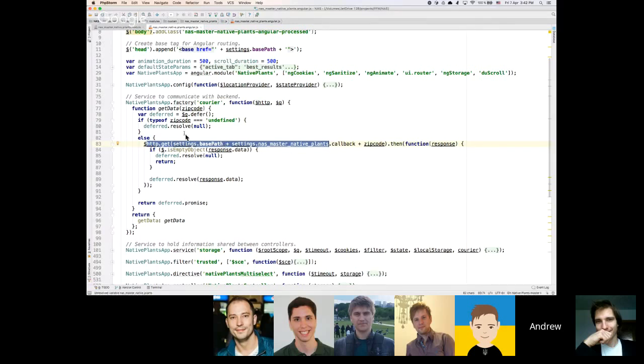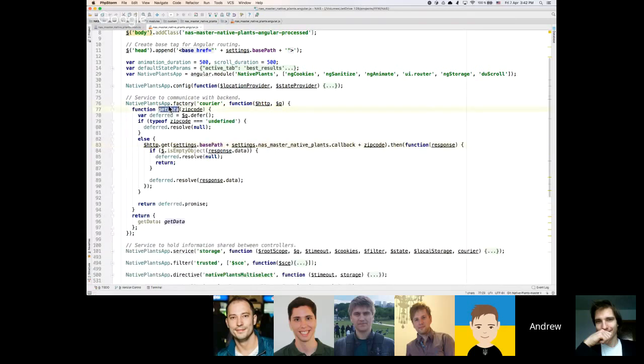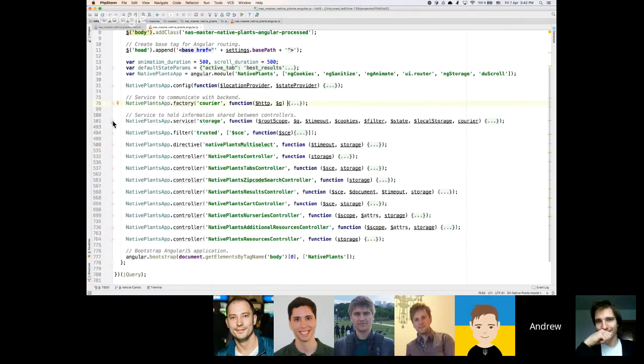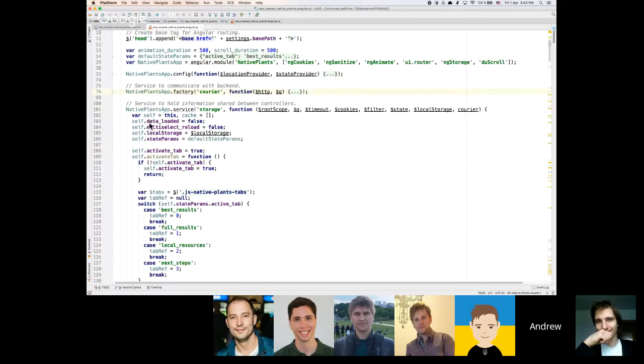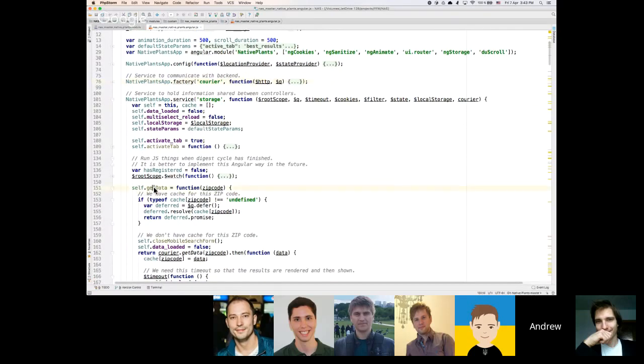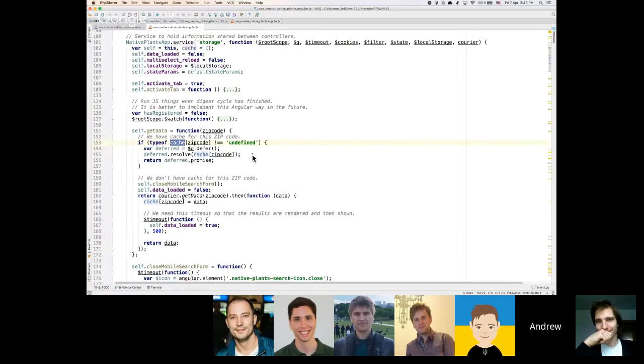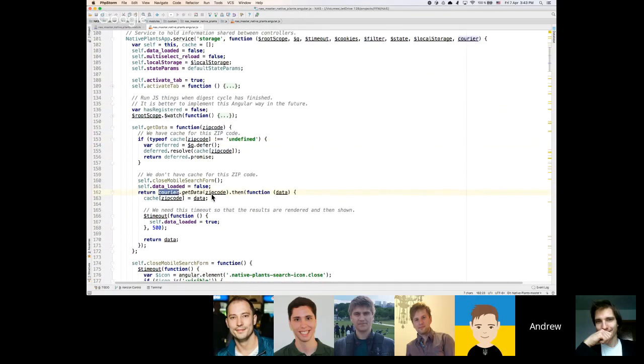And we are using the courier only in the storage service. In the storage's get data we have some custom caching. So if we don't have a cache on the client side, on the front end, for the particular zip code, only then we call the courier get data.